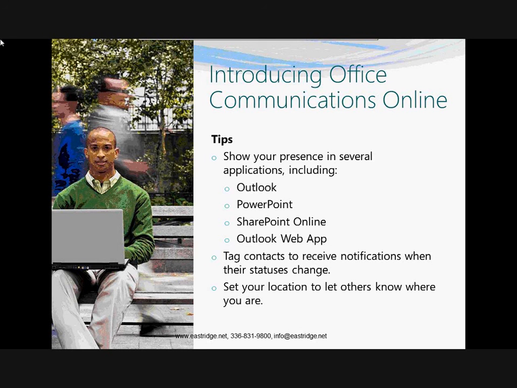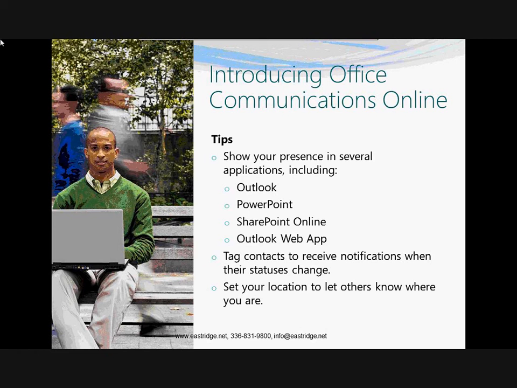In addition, you can provide useful information to others about your status when indicating your location in the Notes section of Office Communicator. When you're traveling or at an off-site meeting, the information you include in the Notes section can let your colleagues know when to expect you to be online.